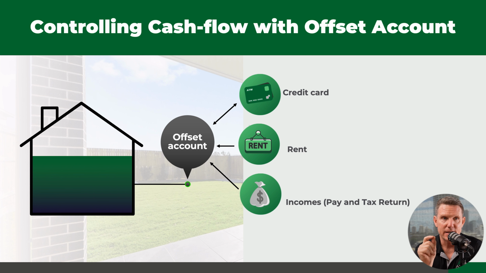Now, here's the thing. Interest is calculated daily and then billed to you at the end of the month, depending on what the interest rate does. You know those little micro interest rate rises effectively that happen throughout the whole month? Depending on how much money is in your offset account and depending on what those micro interest rate movements are, you'll get a bill at the end of the month as far as, hey, this is how much interest you now owe us.